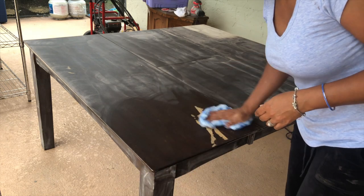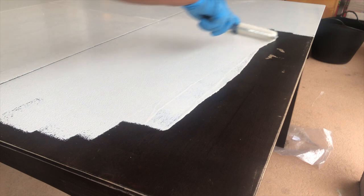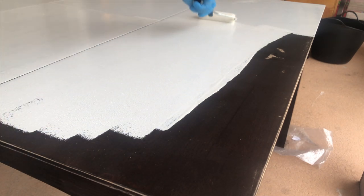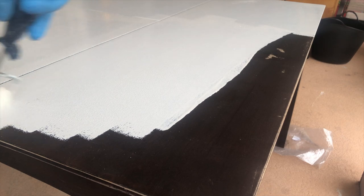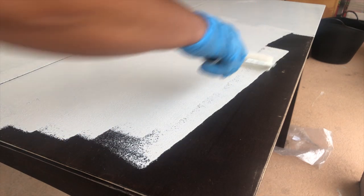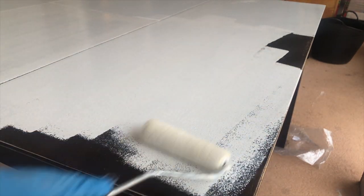As I started working on it today, I was reflecting on all the memories with this table. Work and school projects, tutoring, homework, dinner parties, conversations, we did it all. Evidenced by all the scratches. Now to create new memories with a new look.